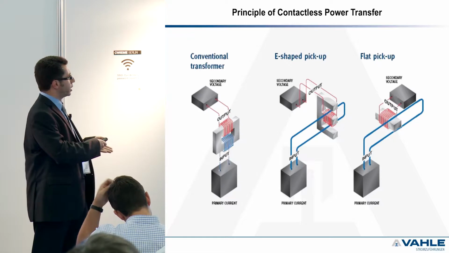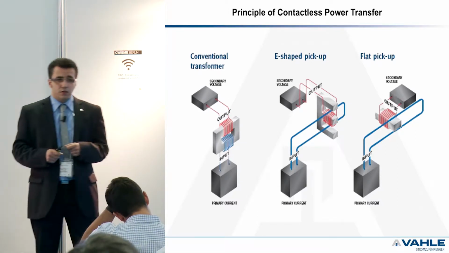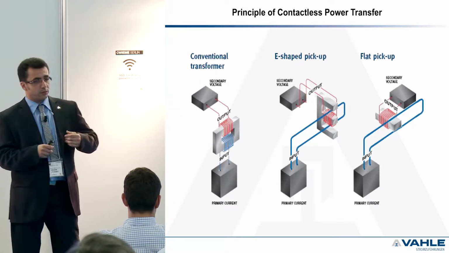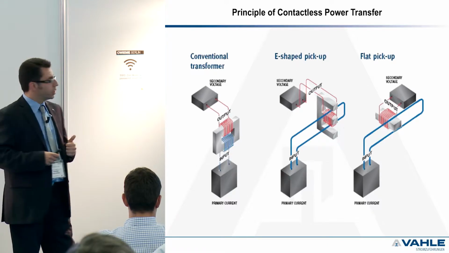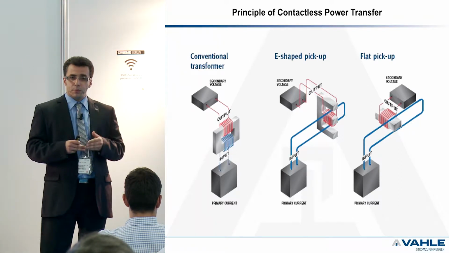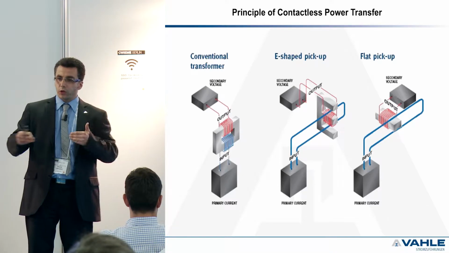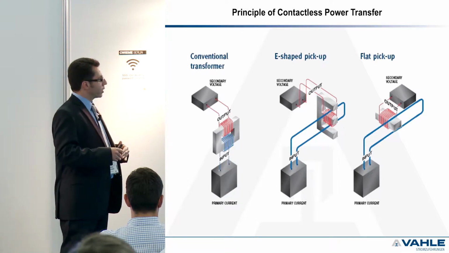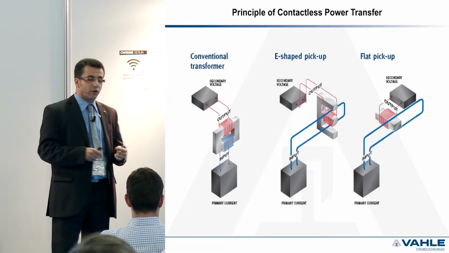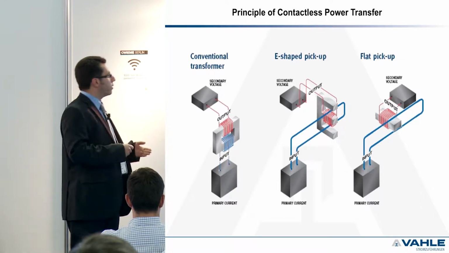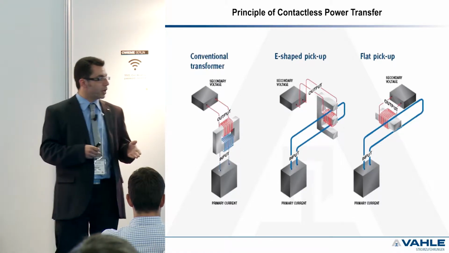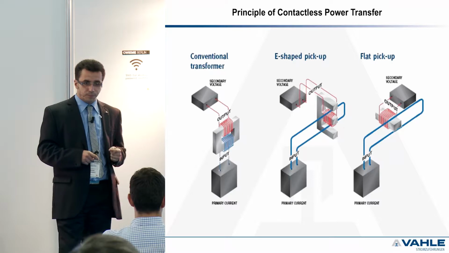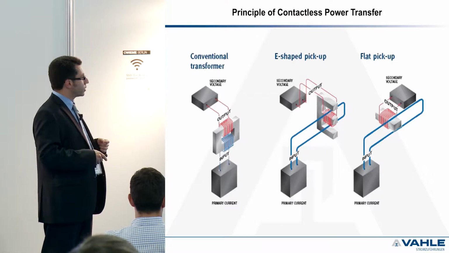That's what's happening, for instance, in the E-shaped pickup. This is a high power pickup, and the primary winding will be just one turn, the blue one. This can be spread all along the track where you need the energy. If you go further and take more of the core away, you're going to have a simple pickup, as you see on the right side. This is quite simple to manufacture.